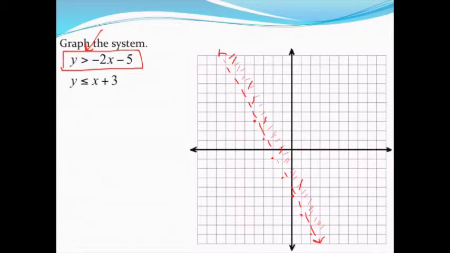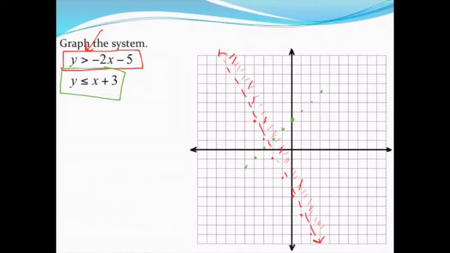At this point, switch colors to graph your other line. Let's do red and green, make it festive and Christmassy. That second inequality is still in slope-intercept form, otherwise I may want to rearrange it. So same thing as last time, let's graph our y-intercept, so it's +3. My slope is +1, so I'll count up 1 and over 1, up 1 and over 1. Or down 1 and backwards 1, do that as many times as I need to.